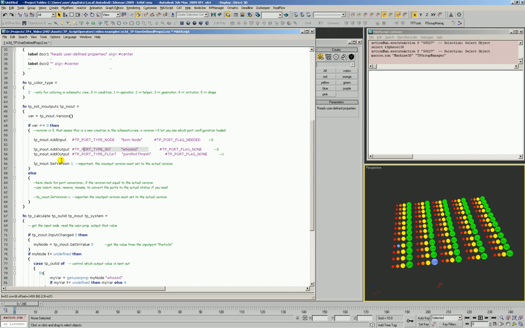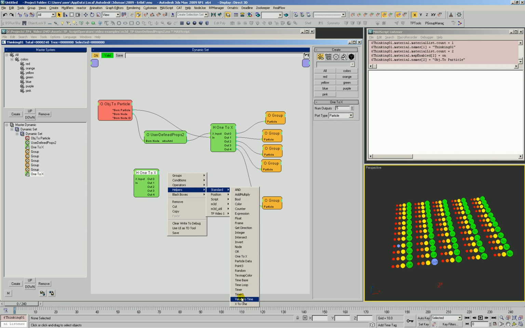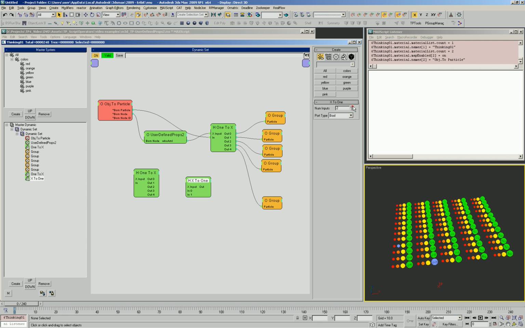You can actually build an interface inside here, and you expert Mac scripters will know how, where you can actually mimic some of the behavior of like 1 to x and x to 1, where you add more inputs, and it could dynamically extend this and add edit text fields that you could actually type in the name of that user-defined property yourself.